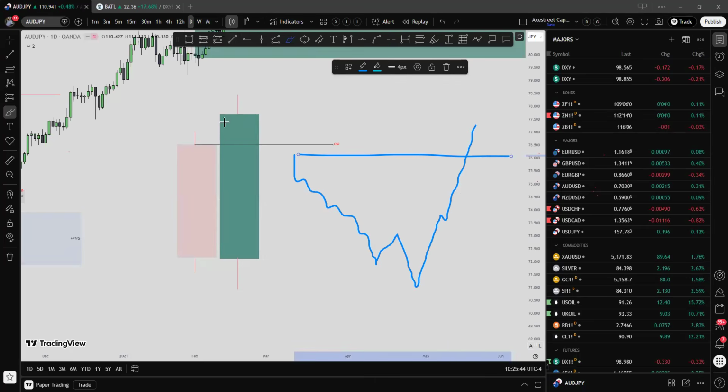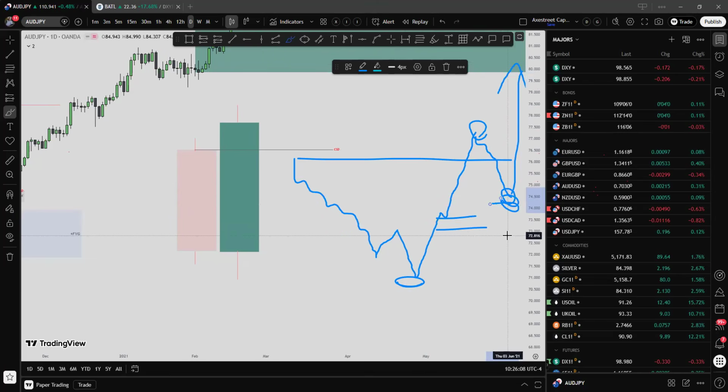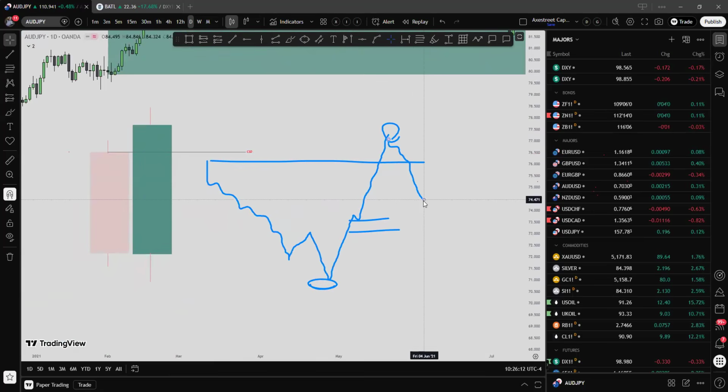So now, you acknowledge that you have the 4 hour CSD, but you are wondering, should you now wait for the 15-minute discount array? Let's say this is a 15-minute discount array, resting in here from the swing low to the swing high. And you can see the market is coming down for that 15-minute discount array. But right before the array, the market runs higher. Okay. And you never got the execution. And that is what I explained earlier by over refining.